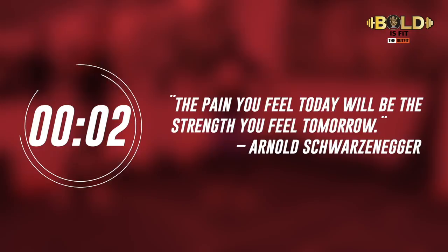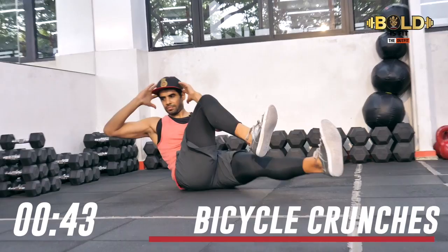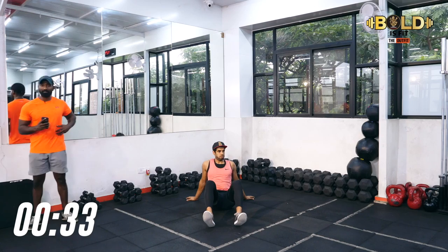We want bicycle crunches to end steady round number two. And let's go. That's it, buddy. Keep going, man. Keep going. Nice and easy. Brilliant. See, he's holding that torso twist for a second to give an optimal burn around that area. All right? So keep going, buddy.